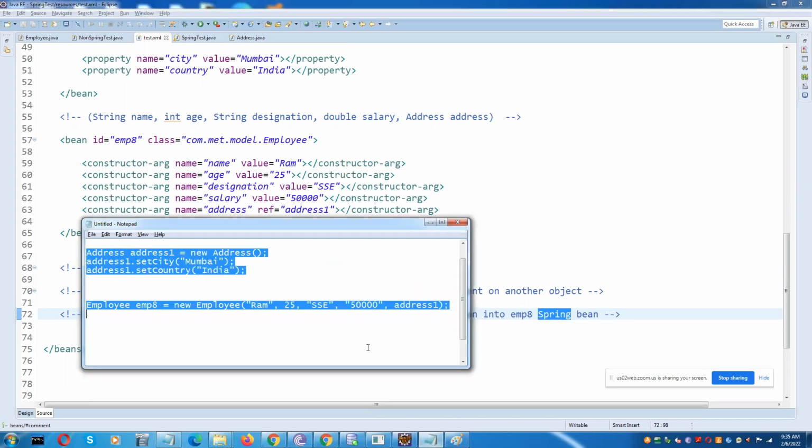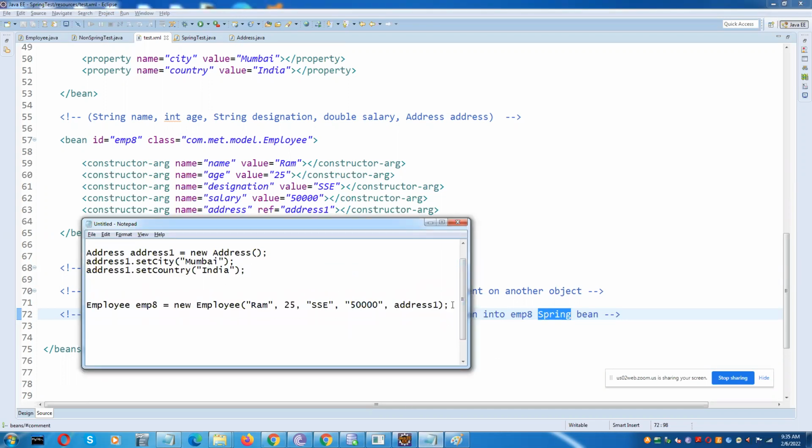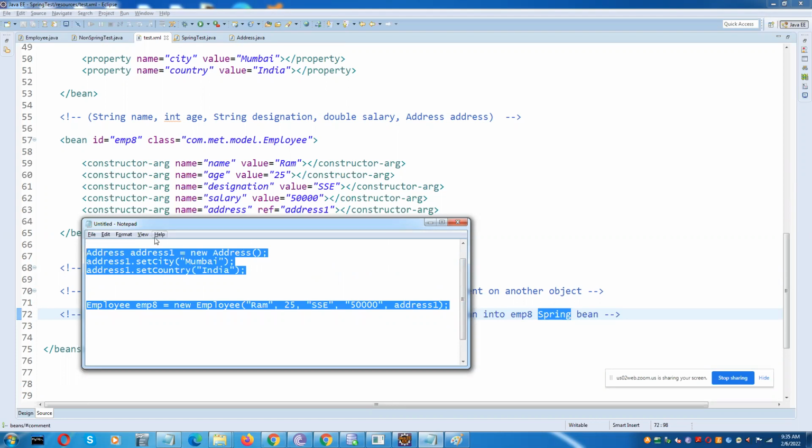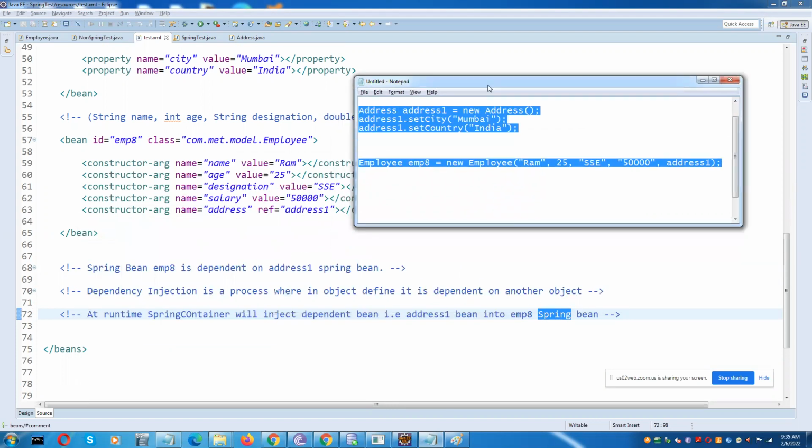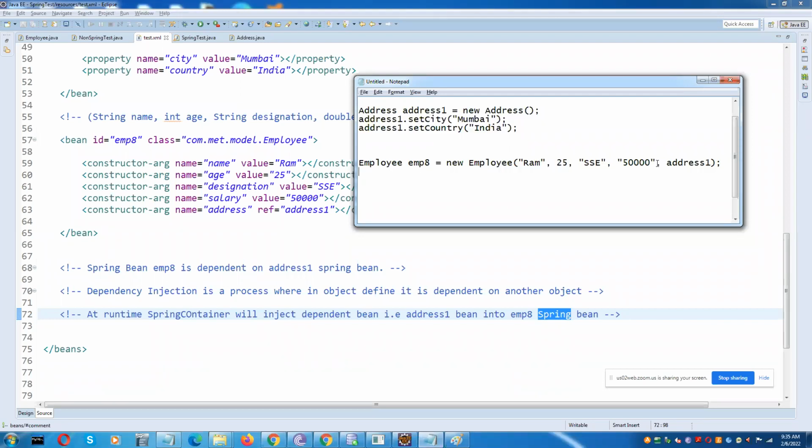Why does it happen at runtime? Because all this code is written by whom? It is written by the Spring container at runtime. So that's why it says at runtime the Spring container will inject the dependent address 1 bean into this employee 8 Spring bean.